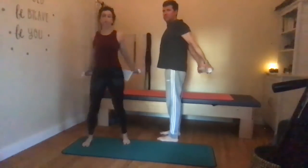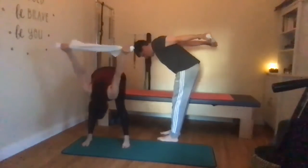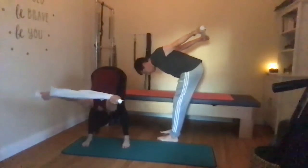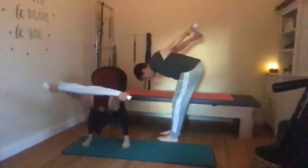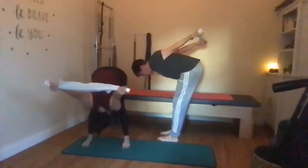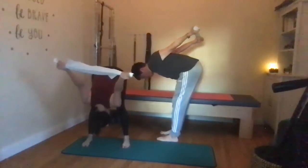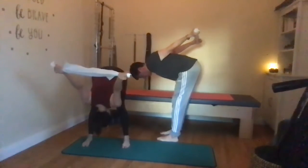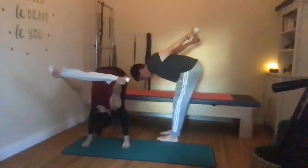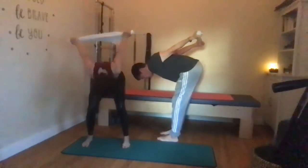Now keep this towel and then you're going to lean forward and let your arms go over, but don't completely release the shoulder blades. Shoulder blades are still on your back, so it's almost like a lift with them still. And if it's too much, you bend your knees a little bit. Good. Now you're going to bend your knees and come up.